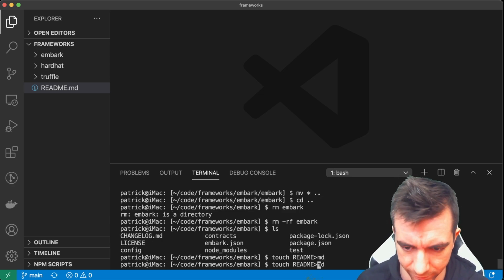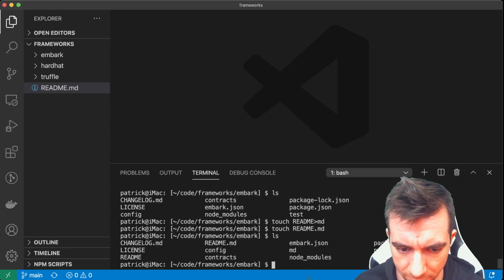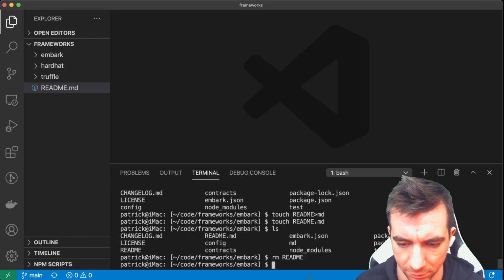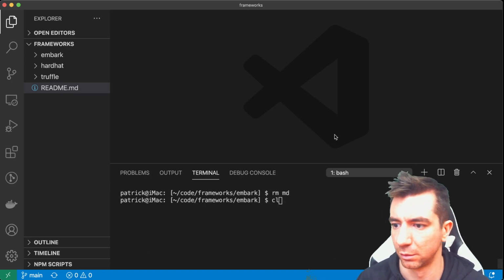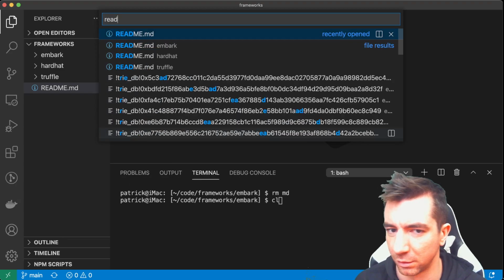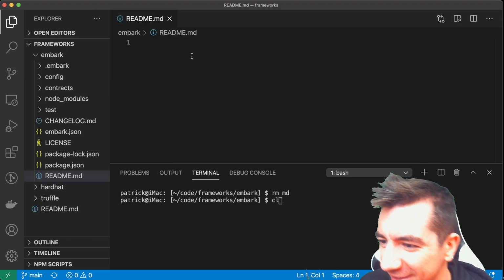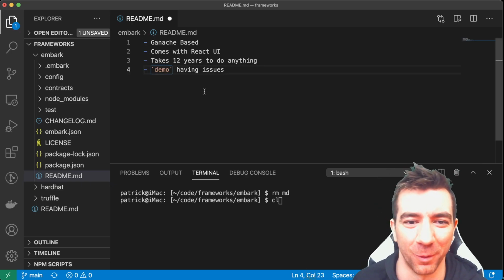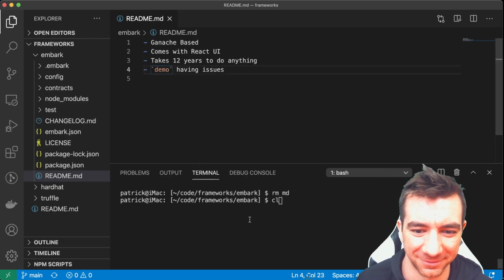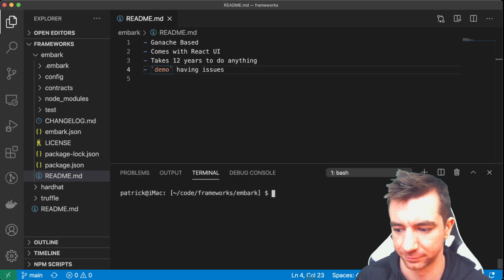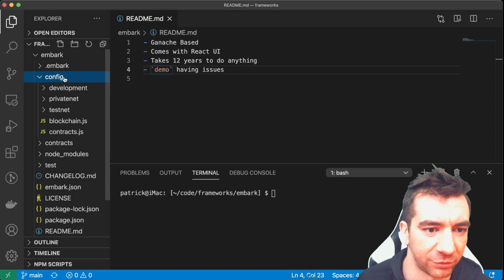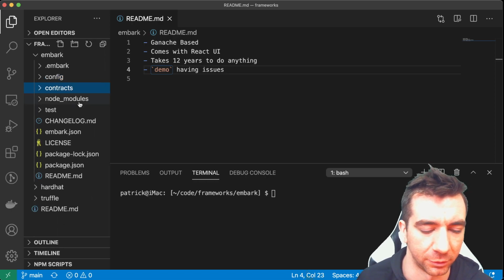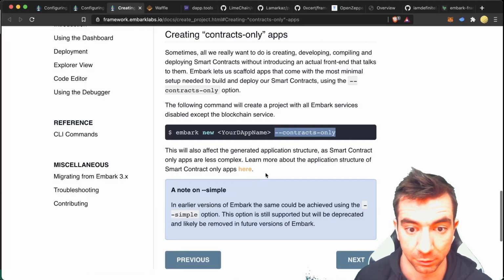Yikes. Okay, so now we don't have any of the app stuff. It just stripped it down a lot more. Cool. Okay, great.